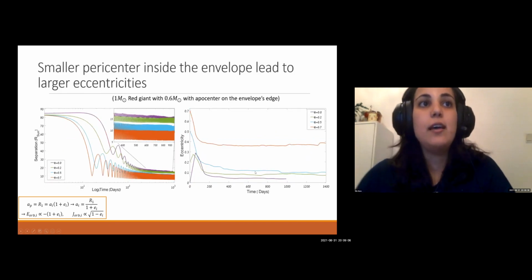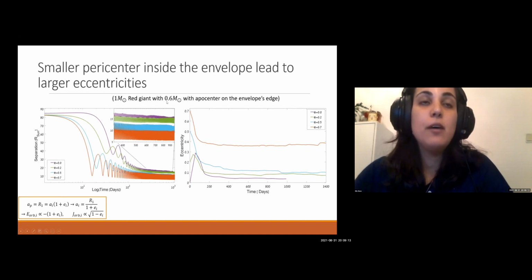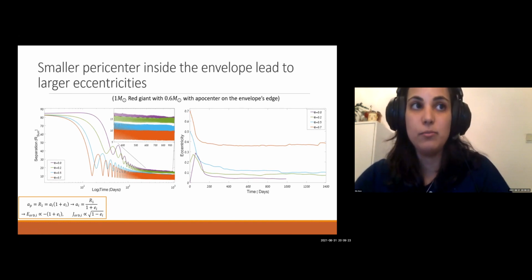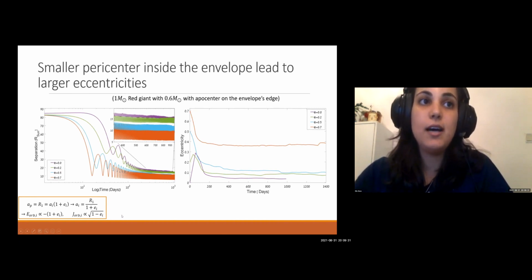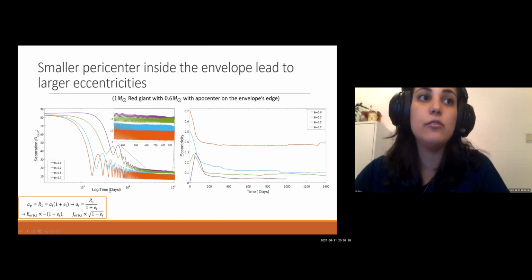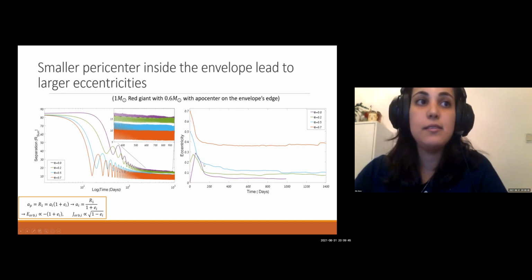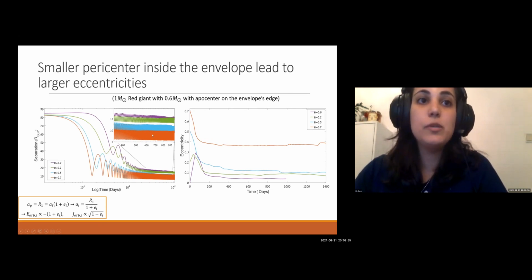And now we tested the same first binaries of one solar mass red giant with 0.6 solar mass companion. But now instead of keeping the same initial pericenter, they all have the same apocenter on the edge of the envelope. And now the smaller eccentricities are initially located already inside the envelope. And we can see that even though if we calculate the energy and angular momentum for each of these systems, they get higher values for smaller eccentricities, since most of the ejection happens at pericenter and now they are located in a denser region, we still get the same behavior as with the system that we tested with the same pericenter and different apocenters, where higher initial eccentricities led to larger final eccentricities and larger amount of mass loss, but now with smaller separation.